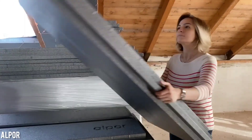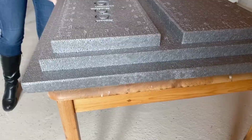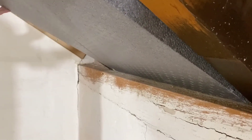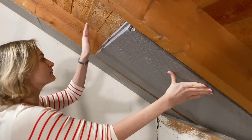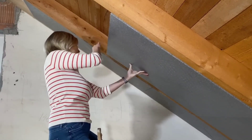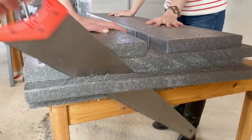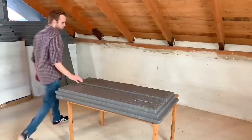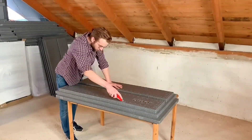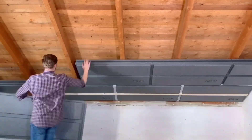Introducing Alpour, the cutting-edge foam insulation board that excels in both efficiency and safety. According to the manufacturer, these boards are specifically designed for the spaces between and clean rafters, delivering optimal insulation to keep you warm in winter and cool in summer. When it comes to heat protection, Alpour outshines the competition, being twice as effective as mineral wool with the same heat transfer coefficient. Remarkably, Alpour boards can be 8–10 cm thinner than many comparable products, providing a sleek and efficient solution.